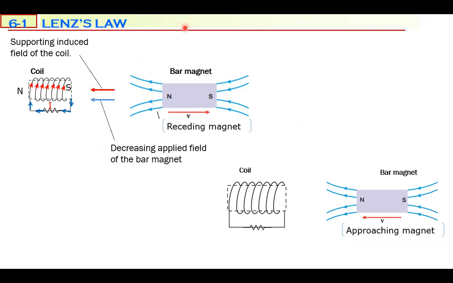Okay, so as I said, when this bar magnet is approaching the coil, in this case the blue magnetic field in this region, which is to the left, is increasing. That's why the magnetic field of the coil must be opposite in direction, to the right. If it is to the right, which is leaving from this end, so the magnetic field leaves from which end? Of course, N. So this must be N pole. That must be S pole. According to that, you are going to apply the right hand rule to find the induced current direction on this coil. And this is the Lenz law, how we apply the Lenz law.